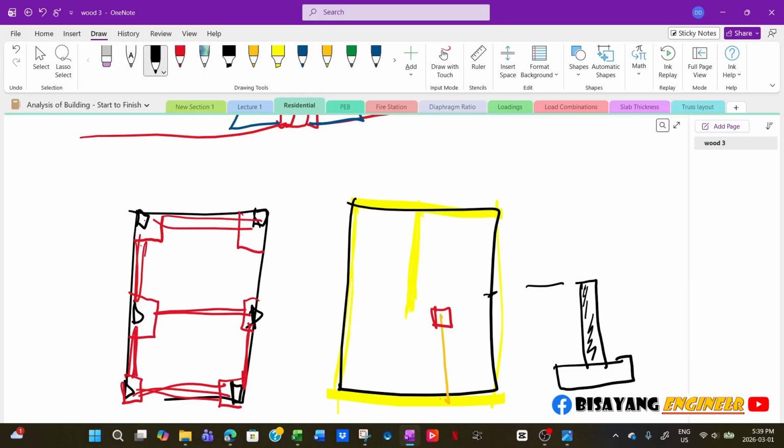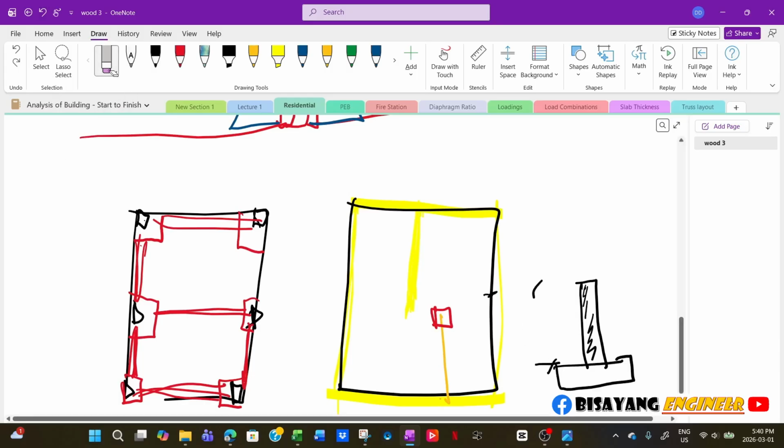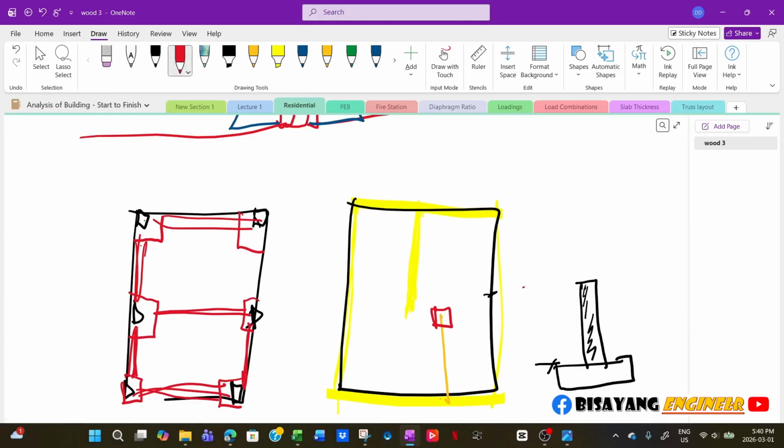This is still concrete, and we typically specify this to be 5 feet minimum. This hole will be 5 feet, or well, the embedment.